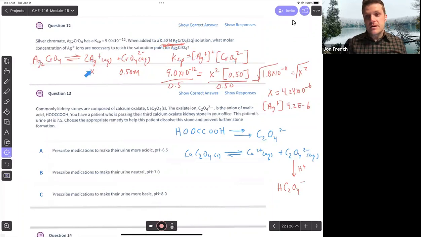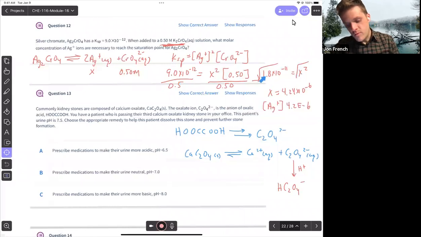So when I'm setting up my ice table, I don't know my concentration of silver. That's what I want to find. That's X. My concentration of chromate, though, is 0.5 from the potassium chromate. So we're going to set silver as X because that's our only unknown. So we plug into our KSP. KSP 9 times 10 to the minus 12 equals my concentration of silver, which is X. That still needs to be squared because we still have to use the KSP expression that we came up with for the reaction times my concentration of chromate, which was 0.5. Divide both sides by 0.5, and I get X squared equals 1.8 times 10 to the minus 11. Square root of both sides. And I get X equals about 4.2 times 10 to the minus 6.